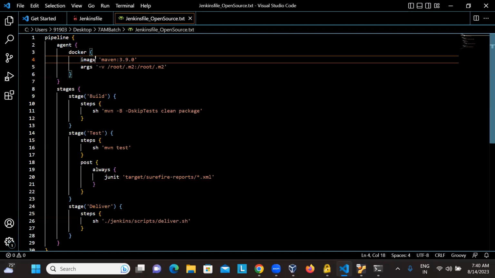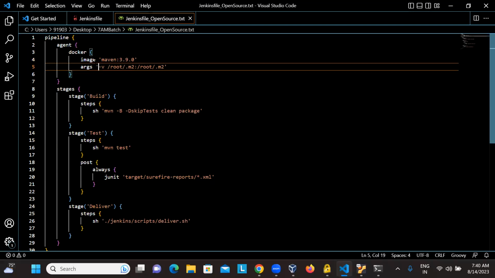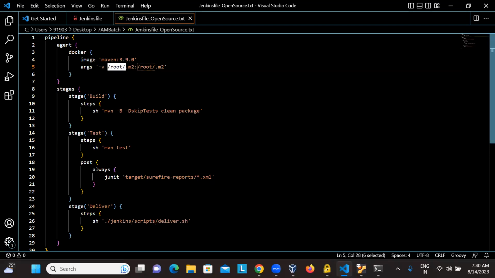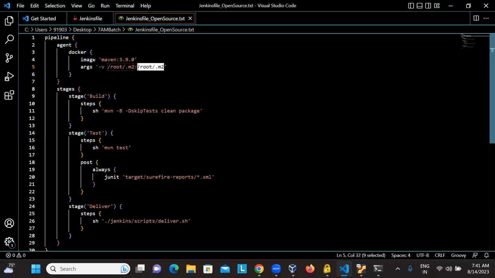And for the Docker, this image is Maven 3.9.0, and it requires some volume to be attached. For example, for the Maven repository, they are mounting a volume where the left-hand side is your local system, and you are mounting the local Maven repository to the Docker container repository. If Docker does not find the M2 repository, it will fail.